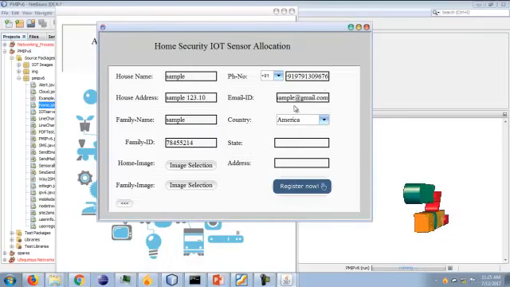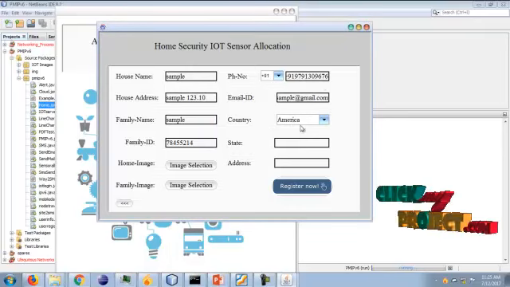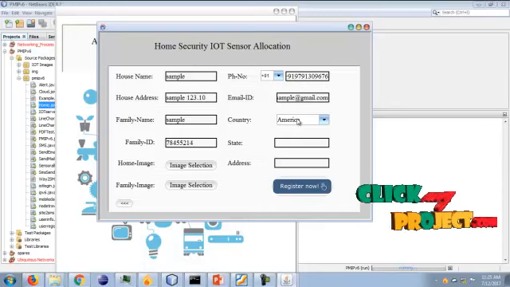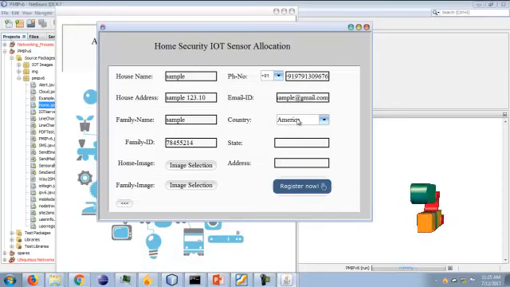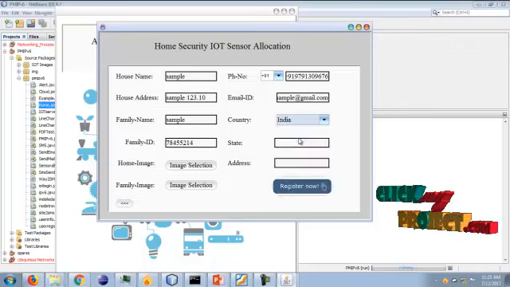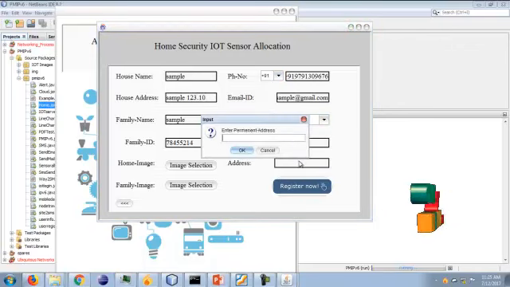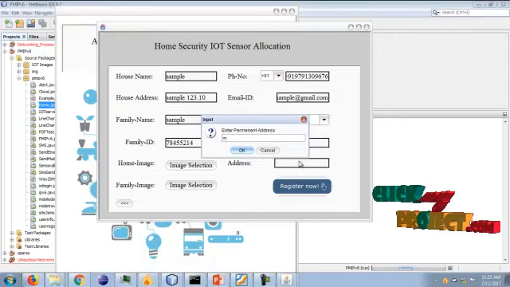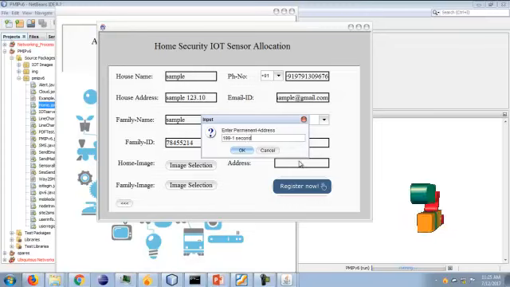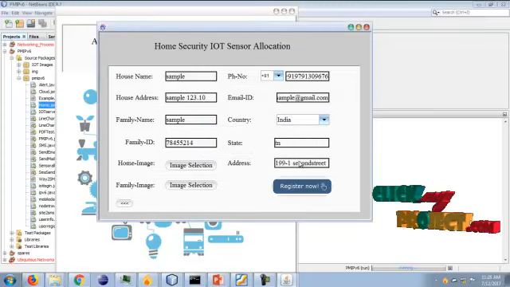I give a sample email ID and sample phone number. If you create your own ID and phone number, they will be displayed here. I select country India, and state TN. Then the address; I give a sample address.